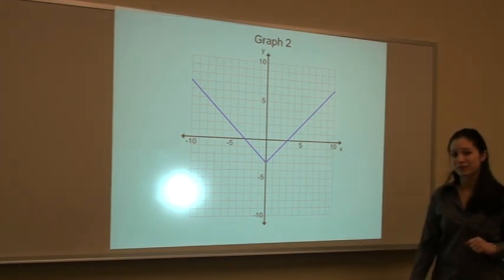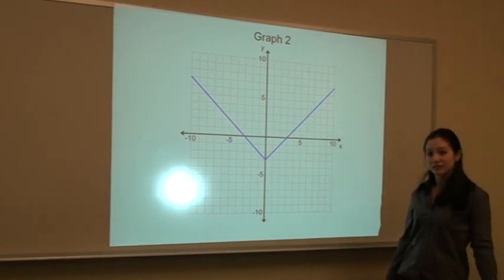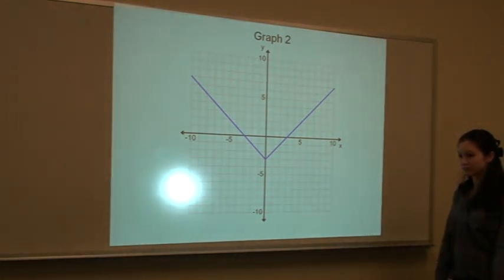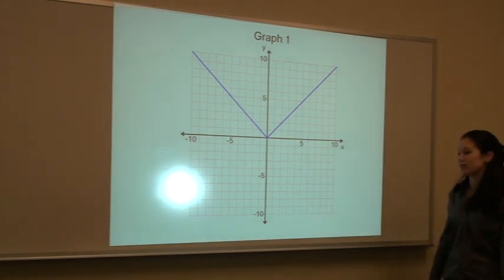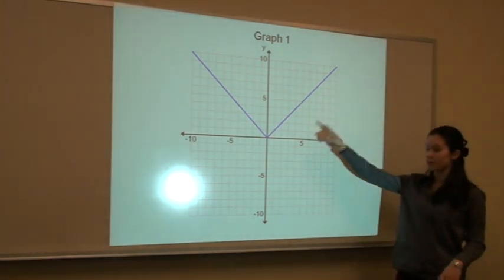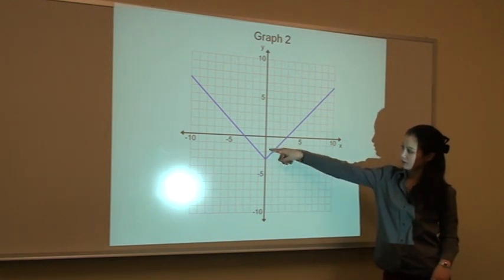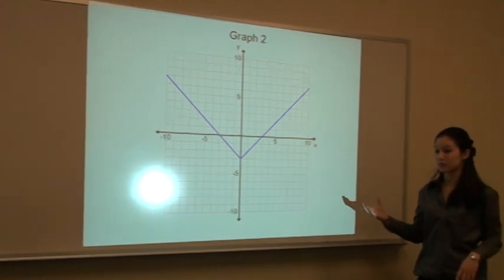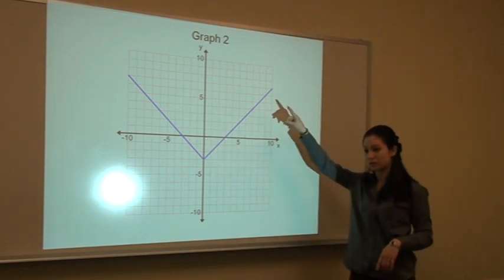What's the difference between graph 1 and graph 2? The first graph was up higher, and this one's down below the x-axis. And Kelsey, how much did we move it down? I think 3. 3. Yeah, can we go back to check that? How do you know that we moved it down 3? Because it went from the origin down to negative 3. Right, the absolute value has a very distinct point right here, right? And can we go to the second graph? Oh look, that graph moved down 1, 2, 3. Right? A lot of the graphs, the 12 basic functions that we talked about, have a very specific point, right? Like the x squared also lies at the origin, and the x cubed graph.